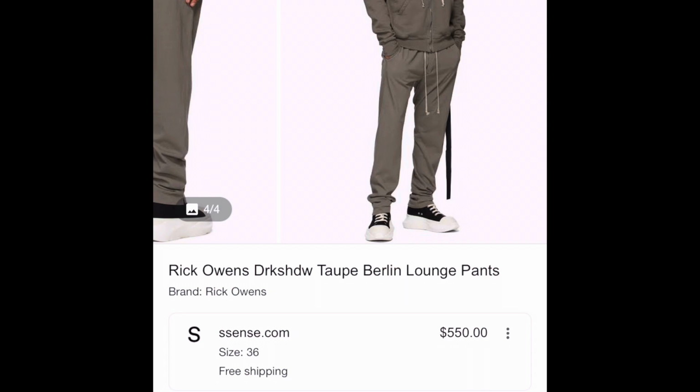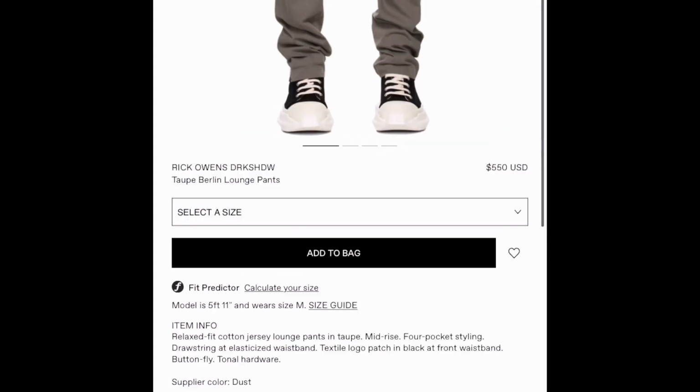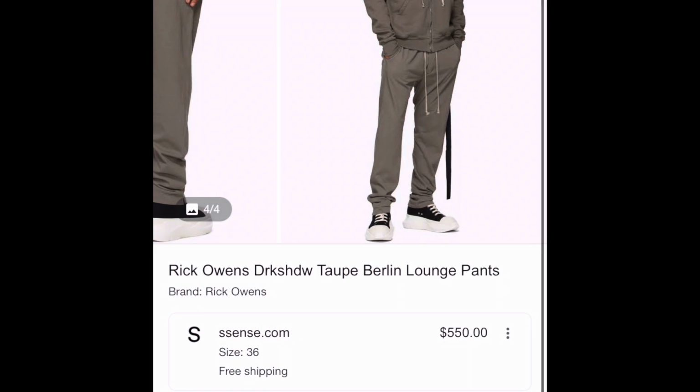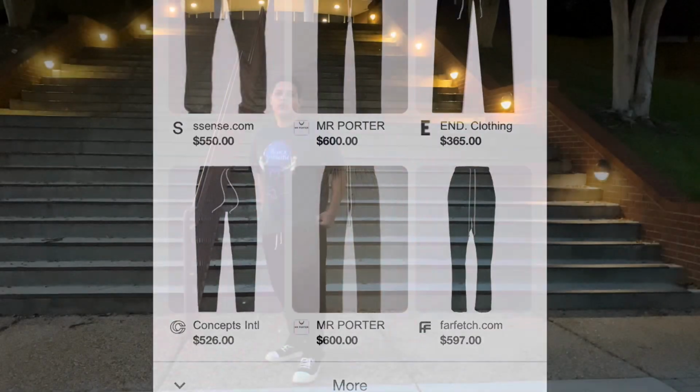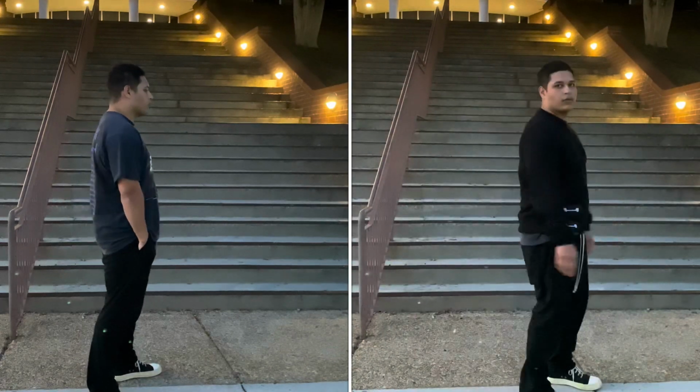I didn't get the one with the little dark shadow logo embroidered on it, but they're all sold out anyway, so I don't think it really matters which one I show you guys. And they're all black, but they are made of a beautiful organic cotton, and they do have a unique look. You get that moody, loungy Rick Owens vibe, and you still have the comfortability and versatility of a pair of sweatpants that fit great.